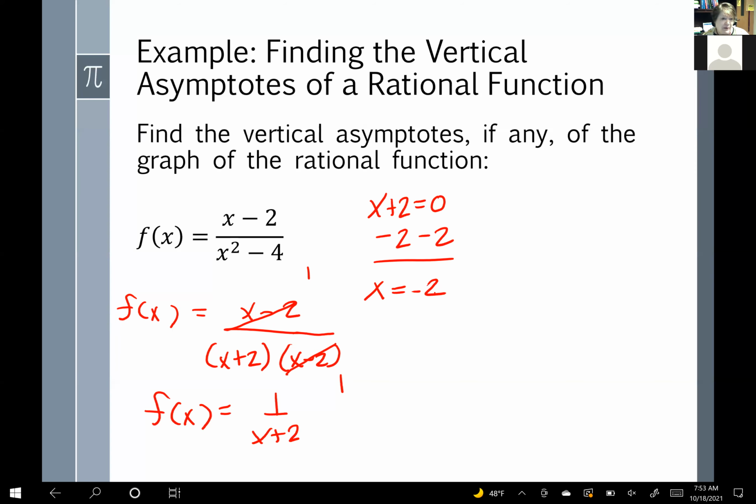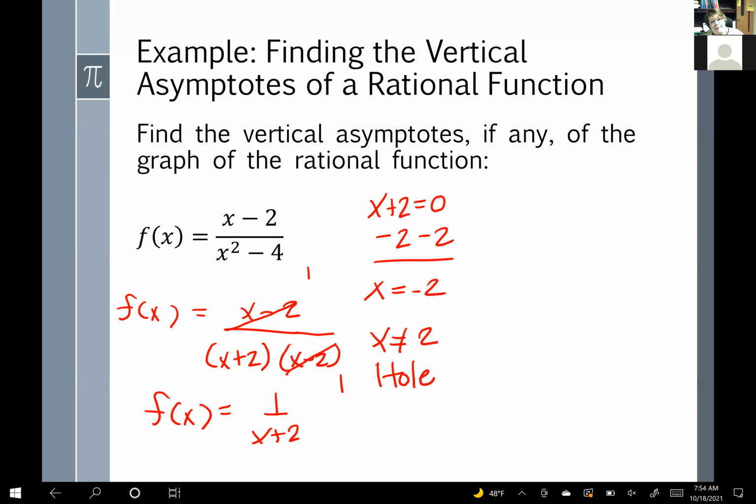what you canceled there, x can't be 2. If x is equal to 2, your denominator is equal to 0. If x is equal to 2, you're canceling a factor of 0 over 0. You can't do that. So the fact of the matter is there's an asymptote at x equals -2, but x cannot equal +2 either. That is a hole in your graph. So x cannot equal 2. It can't. This is a hole.